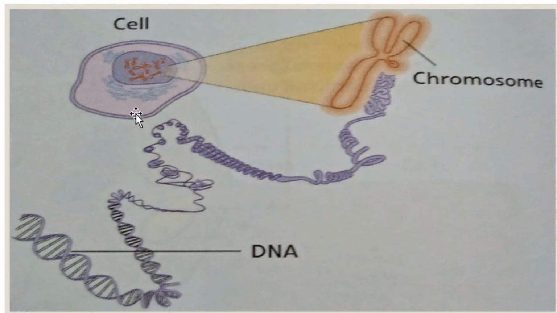So the nucleus is the master of the cell, we can say it's the brain of the cell. The inner structure of the nucleus is made up of the chromosomes. The chromosomes in turn are made up of the DNA. Understood, children? This DNA forms the gene. The genes are grouped together to form the chromosome, and chromosomes are grouped together to form chromatin. So inside the nucleus you will have the chromatin. This is the structure which transfers the messages from the parent to the offspring, children. That is the function of the nucleus.